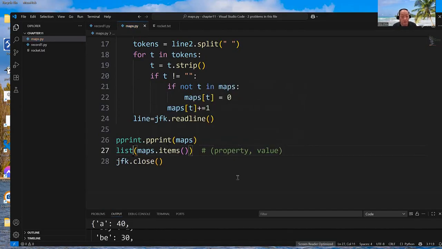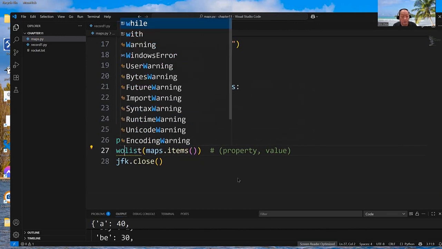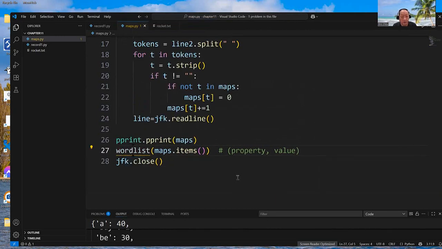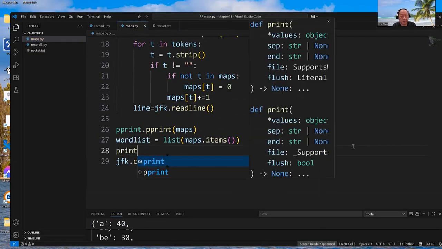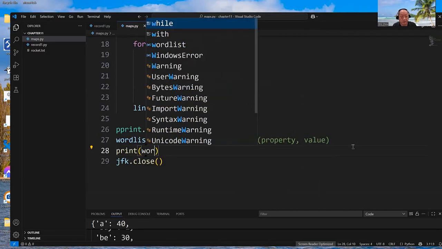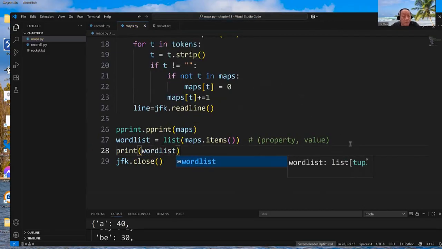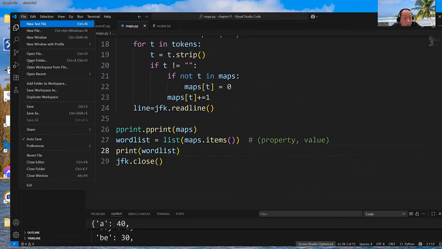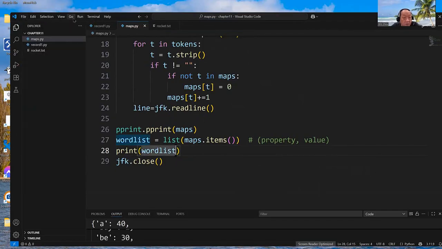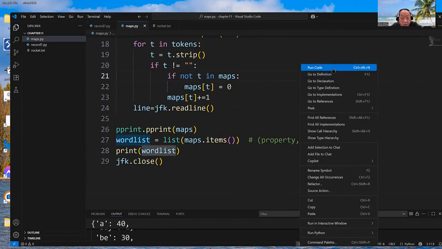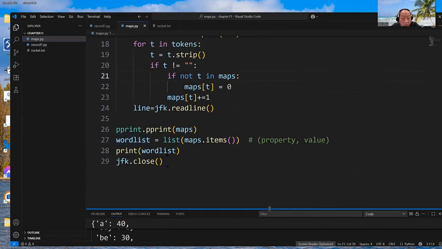Let's assign it to a variable called word list. So this one equals word list. Let's print out the word list. The word list is a list of tuples, and each tuple has two items, the word and the occurrence, how many times they show up.